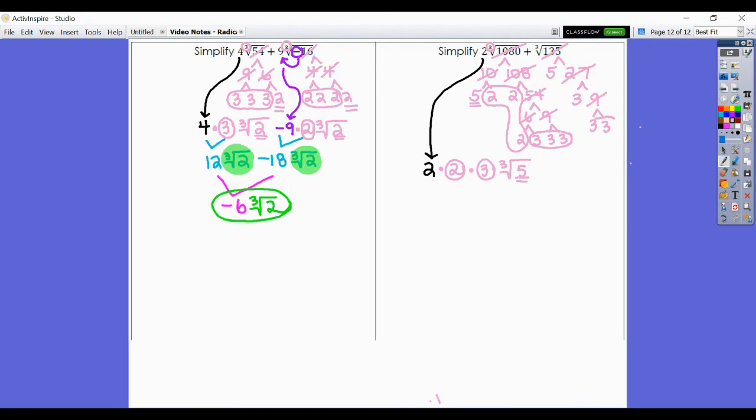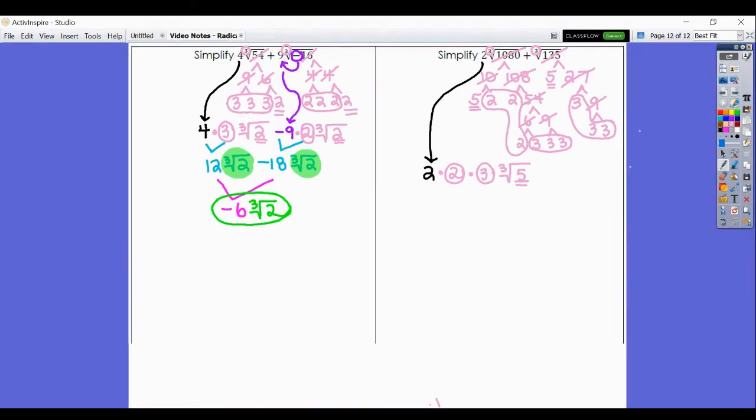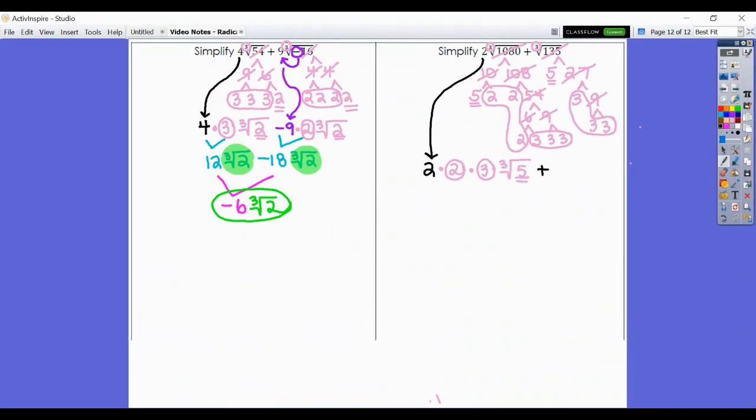At the end of my roots, I have 3 of a kind of 3, so I circled them because my index is 3. I need 3 of them. And I underlined the 5 that's left. It is already simplified, but not able to make a triple with anything, so it stays inside. I bring down the addition sign it had in the problem, and it's really a plus 1. Again, if there's no number in front of the radical, it's 1 that I will then multiply with the triple threes I took out. Left inside my cube root is going to be a 5 that I underline here.